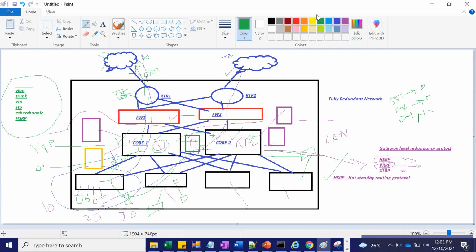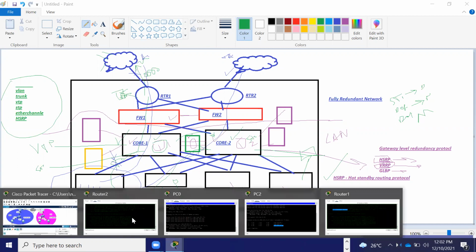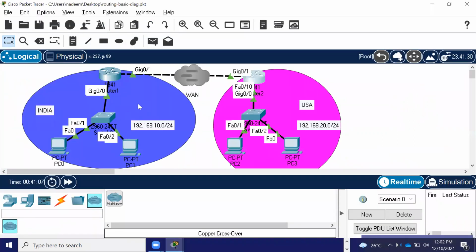So today, what you need to do is first create this lab. Don't put this color and all, it is just for your understanding that I have put it. Just put the basic lab with two routers, with the same IP addresses you can see. Check the routing table first. Try to reach from here to here and see the missing route. Then add the default route and ping across this lab. Then remove that and try to add the static route, then add the default route after it and check the connection. You should be able to do that.